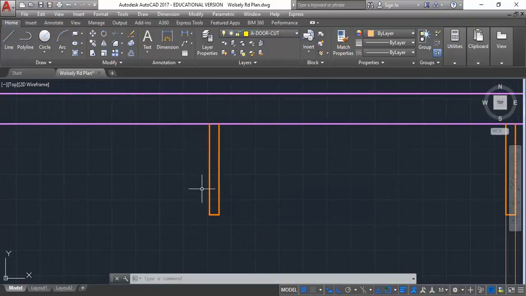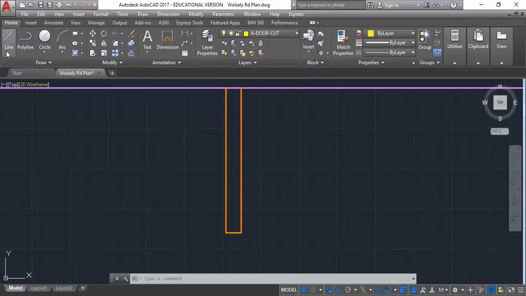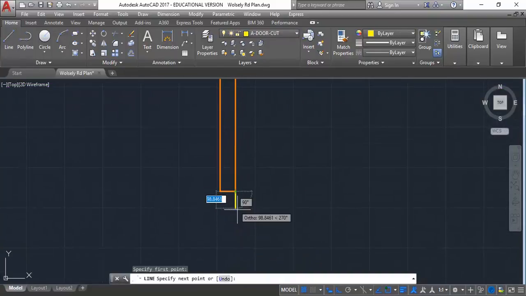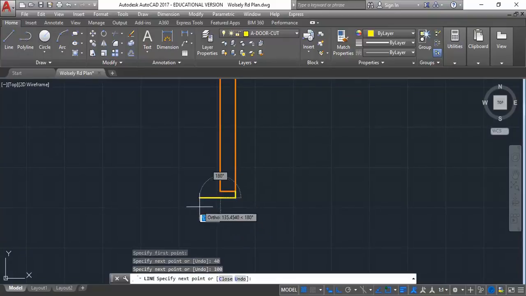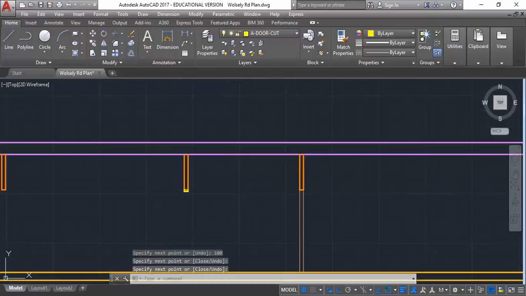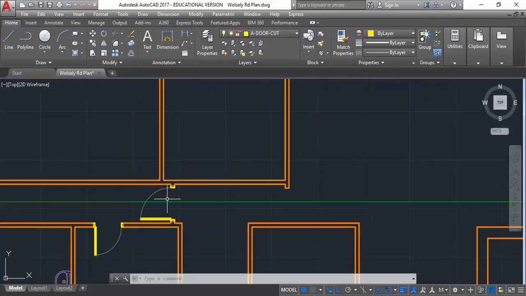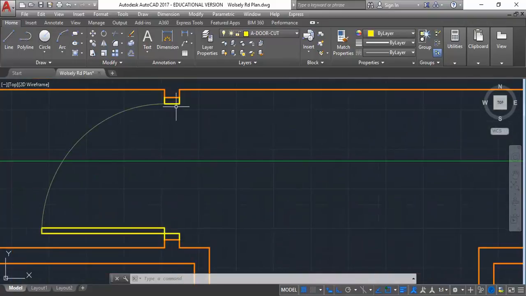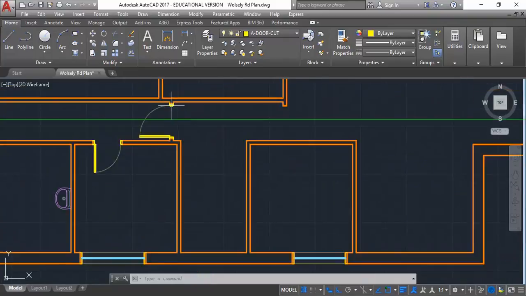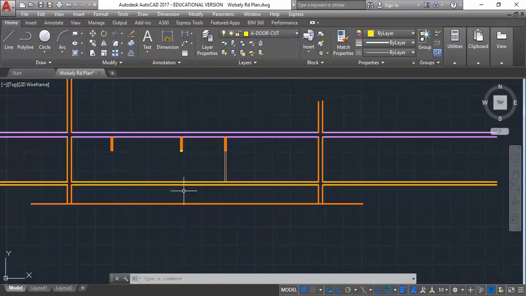So the door jamb is the same size as it would be in plan. Just using the line tool, 40mm down, 100mm across, 40mm up. We don't expect you to draw the door in section. You only need to draw the frame. So the door's quite easy. If you do want to draw the door, you just draw a rectangle. But for the time being, you can, like I said, just draw the frame.